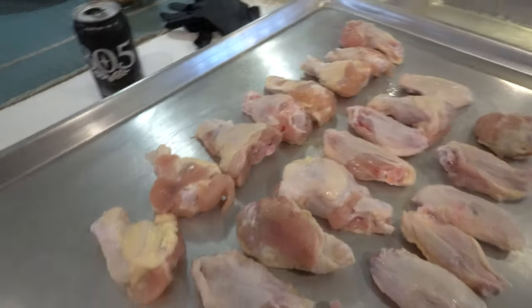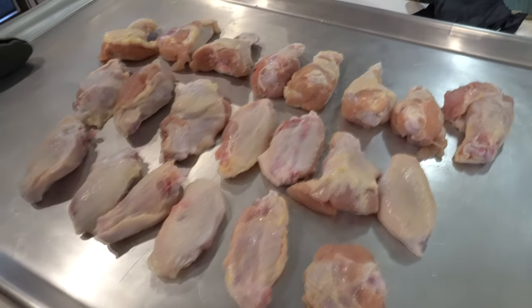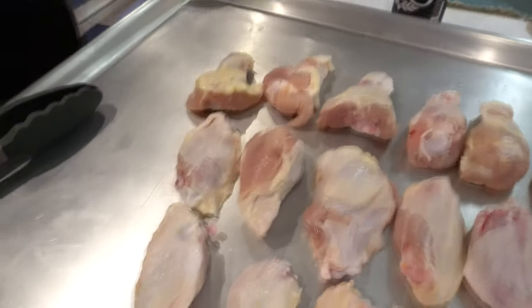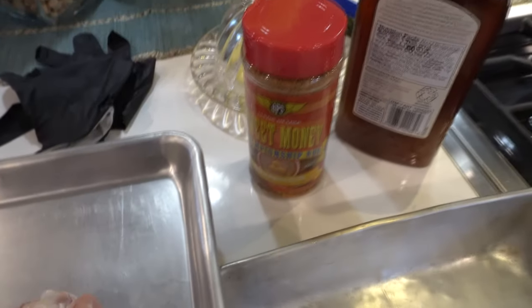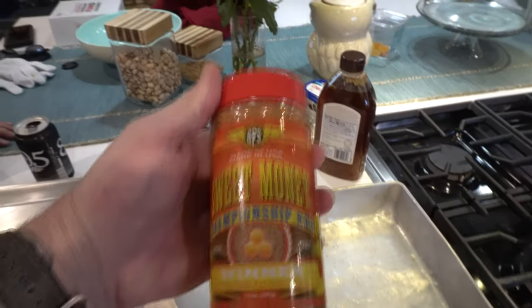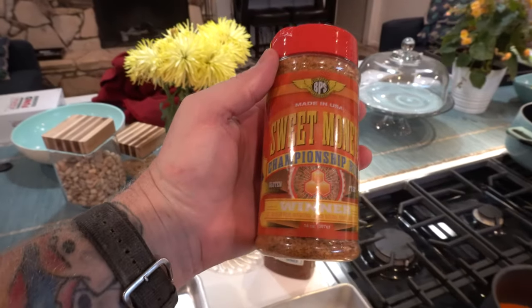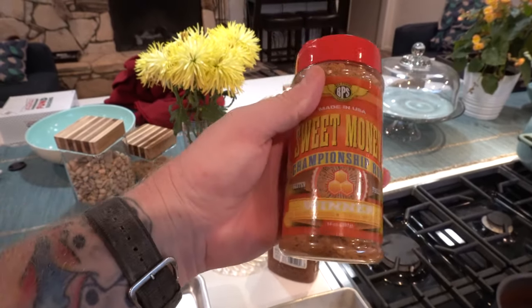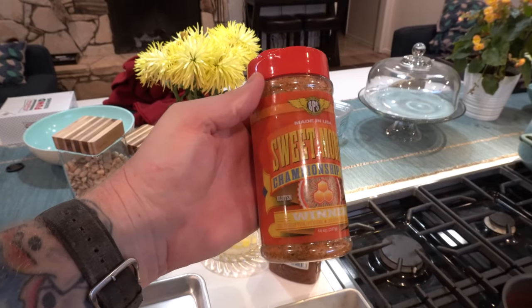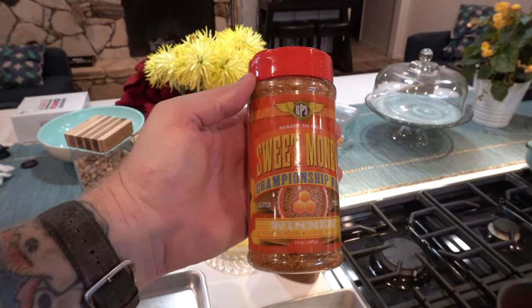The crispy skin isn't exactly what we're looking for — we're looking for the taste first. But if you're really into the skin, that helps a lot. So here are our chicken wings — three packages from the local box store. Quite a few of them are these drumettes, and then we've got the flat wings too. We're going to use some sweet money rub. It's got a lot of nice herbs and spices, it's sweet, it's got some nice color to it. I like a little bit of sweet with chicken and poultry. It's kind of sweet hot, with garlic and salt and all those things you'd want in a good dry rub.